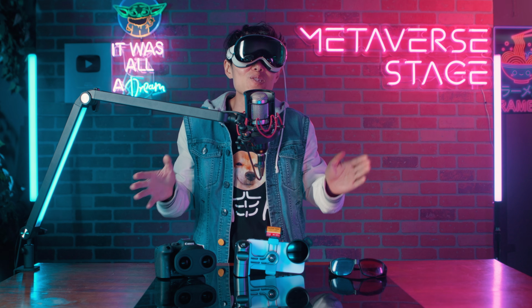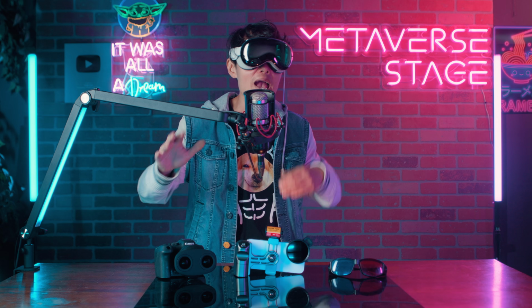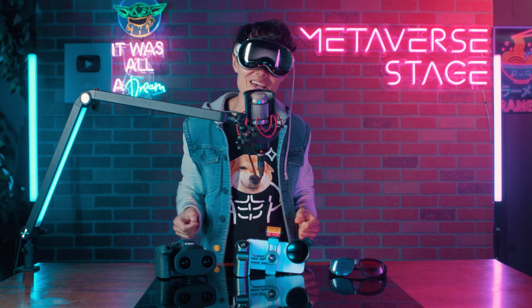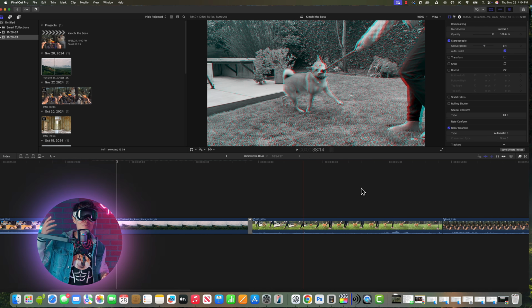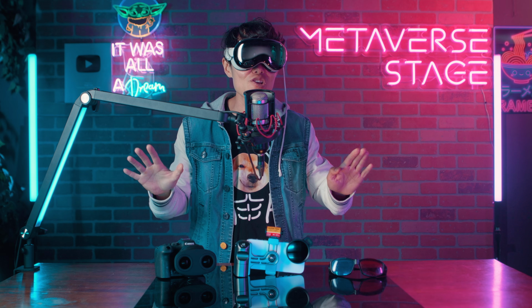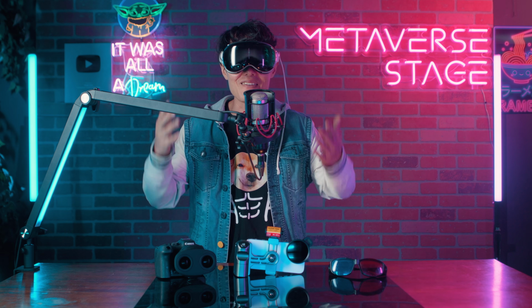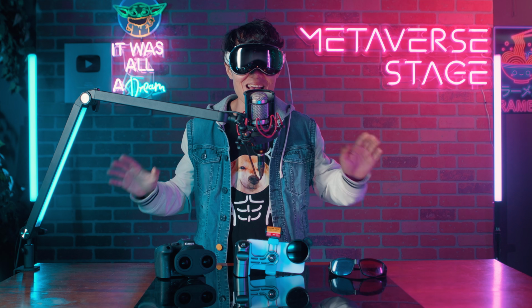It's that easy to give flat footage a sense of dimension and make it more seamlessly in your 3D spatial video. This is how simple it is to convert two-dimensional video into 3D spatial using the latest Final Cut Pro 11. DaVinci Resolve users, don't worry. You can do all of this and more in version 19.1. Keep watching because we will cover all that next.